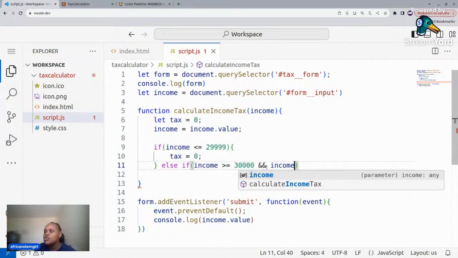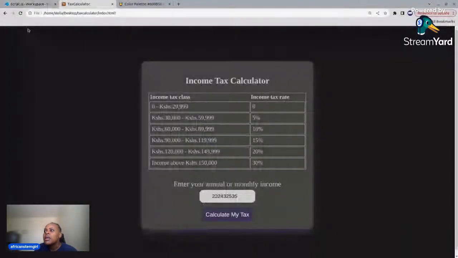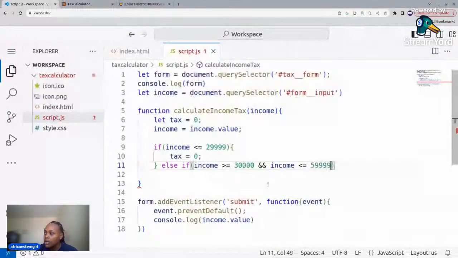It's the and sign, and we put 2 of them. So we write and income is less than or equal to 59999.